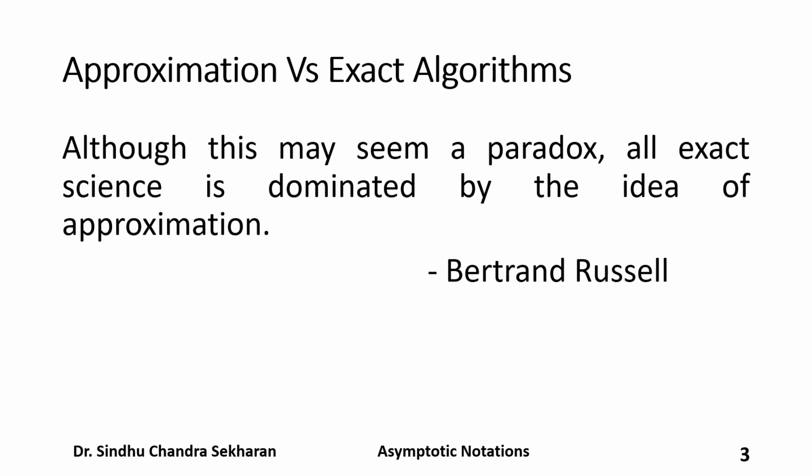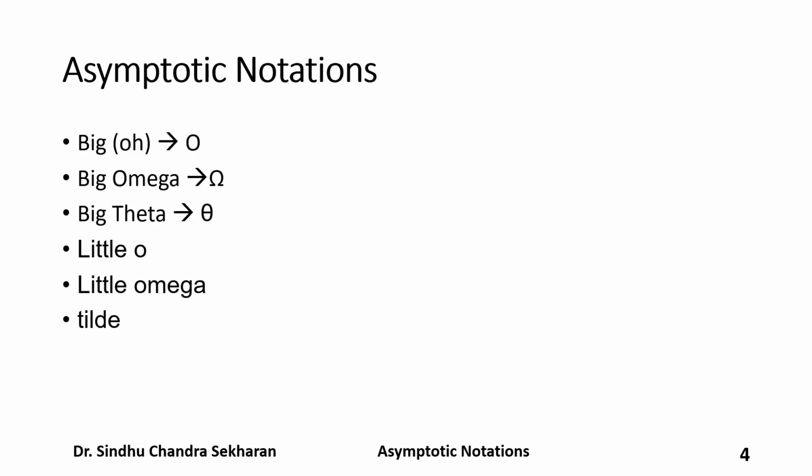In the forthcoming session, we will be discussing the asymptotic notation to bring out some approximate solution with which we can identify which algorithm is better when you have multiple choices. So here we have the popular 6 asymptotic notations: big O, big omega, big theta, little o, little omega, and little theta.